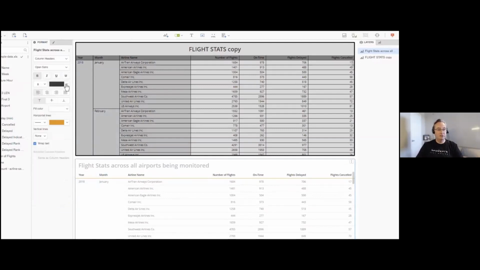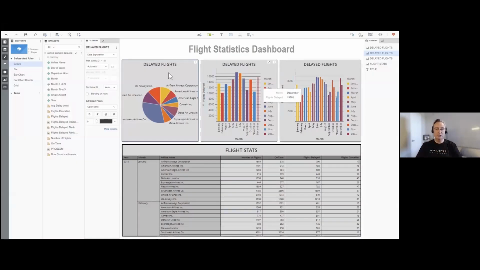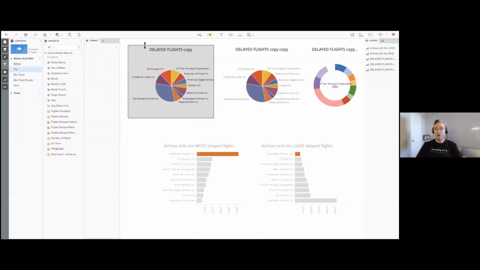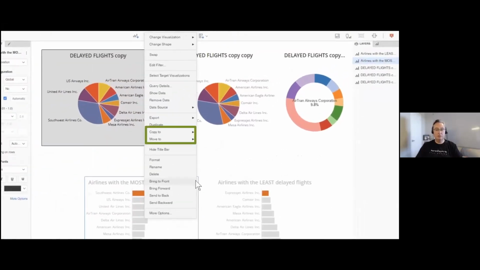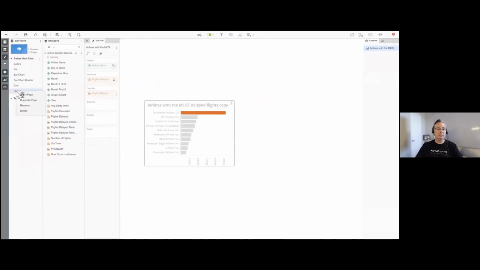I'm actually going to move this on to put the whole thing together. So I'm going to take all those visualizations that I created and move them onto a new dashboard, a new dossier, and show you how quick it is to build out that new dossier when you have all the visualizations. All you need to do is find all your visualizations and do a copy. In this case, I'm going to do a copy to a new page and set this first one to freeform so I can get control back.